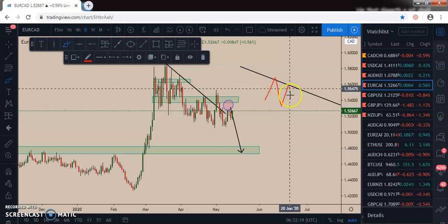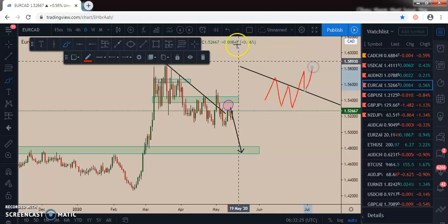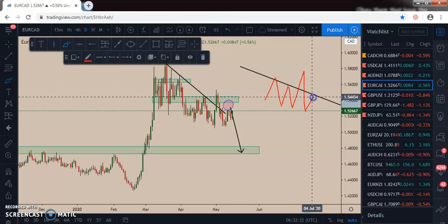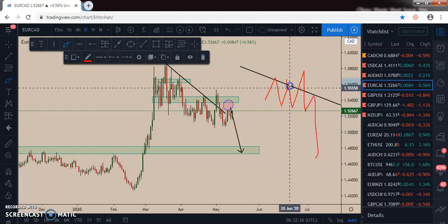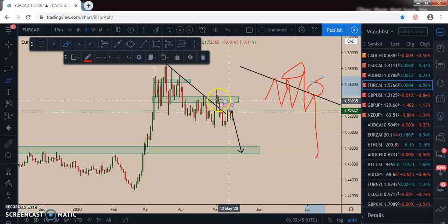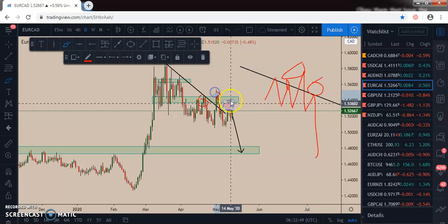up, down. Now, when the market forms a fake breakout, instead of it retesting this region and starting to move to the upside, what will happen? It will break back below the trend line like this to form an equal low, then retest the trend line again and start moving to the downside. As you can see, this is a left shoulder, head, and right shoulder. Can you see it? Left shoulder, head, right shoulder. Same thing you are seeing here. This left shoulder, head, right shoulder.